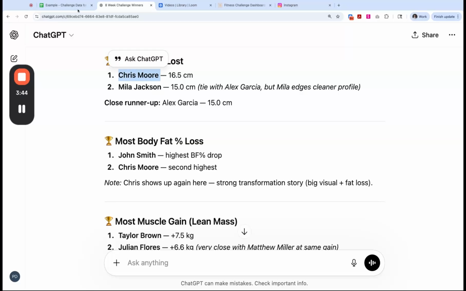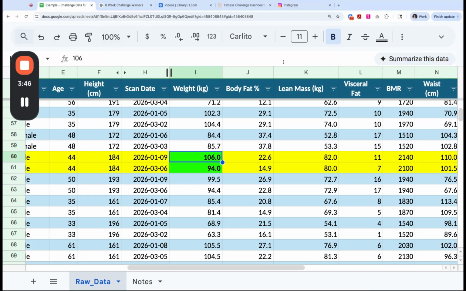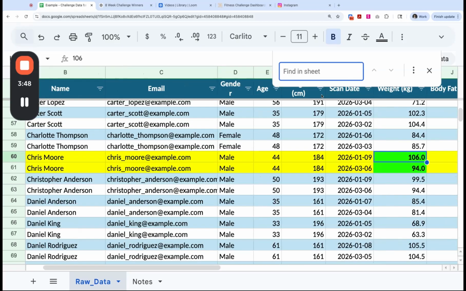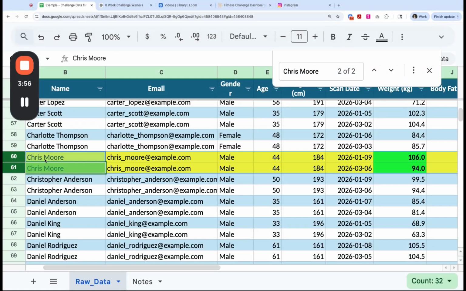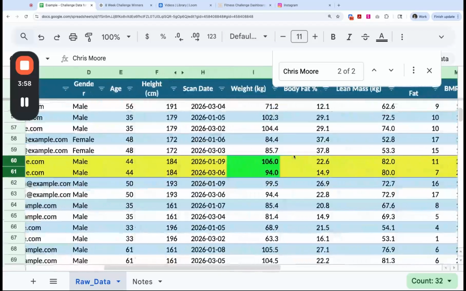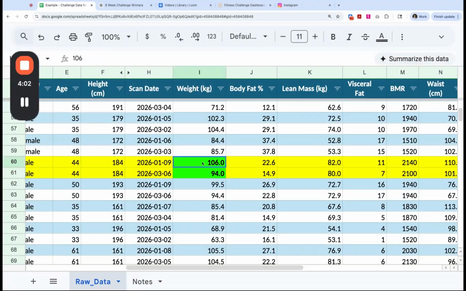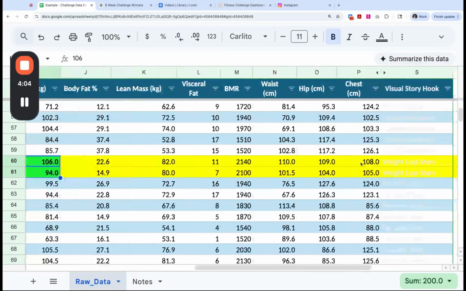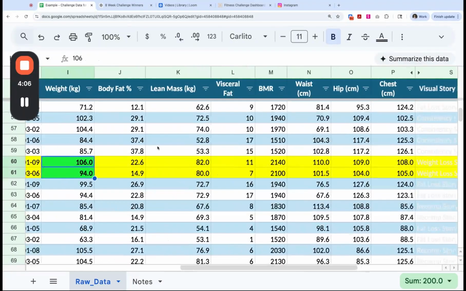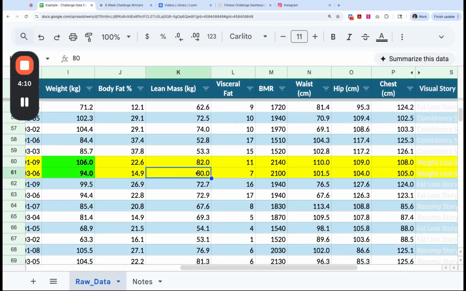You can go to Chris Moore, back to your data set, and search for it. Sorry, I was doing a demo for someone yesterday in Russian. If I look up Chris Moore, and obviously I've looked this up already, I can see that he had the biggest changes in weight, but also is going to have that larger change that we discussed in body fat percentage.